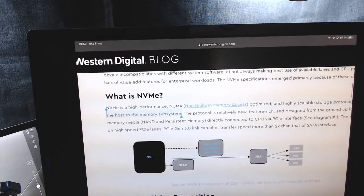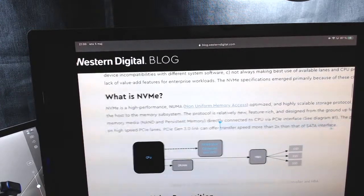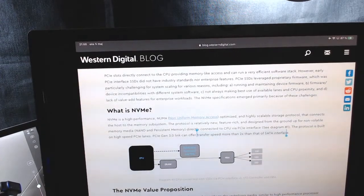Oh God. Okay, here's something I get. Gen 3 link can offer transfer speed more than 2 times that of the SATA interface. Okay, I get it, because I've built computers and I've used these connectors, SATA connectors, PCI, and everything to connect up anything from hard drives to whatever. So I kind of get that. So it's faster than that, fine.